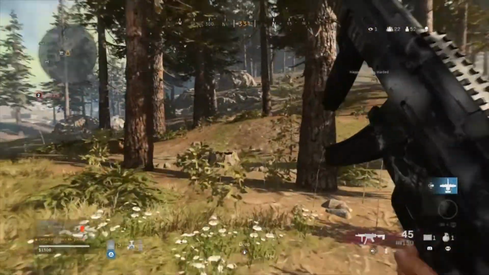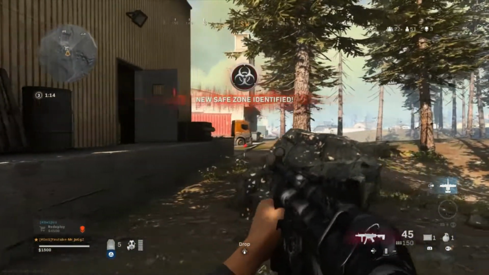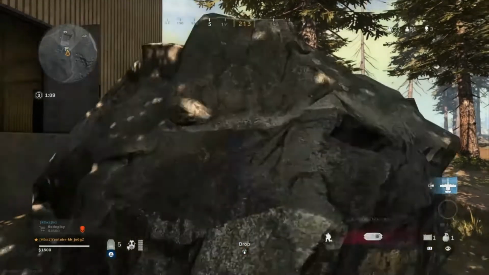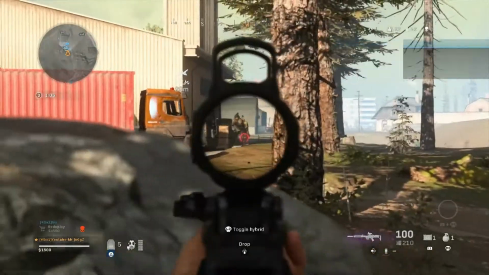UAV overhead. Gas is closing. Get to the new safe zone. Oh, you see them? You see them? Dread marked. Call for fire. This is Tracker 3-1. Good job.